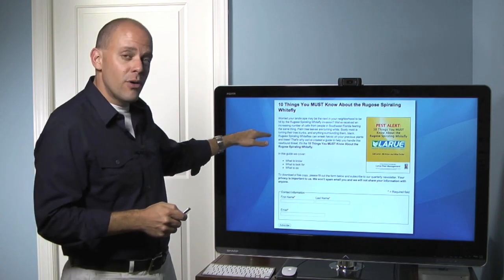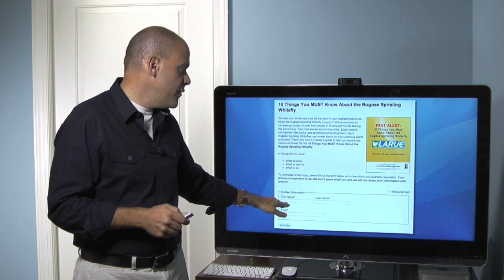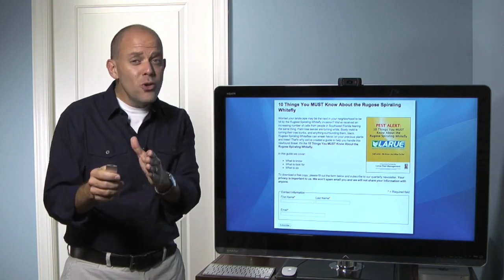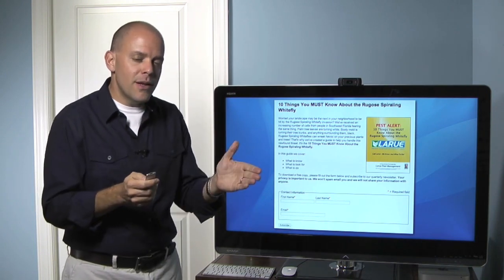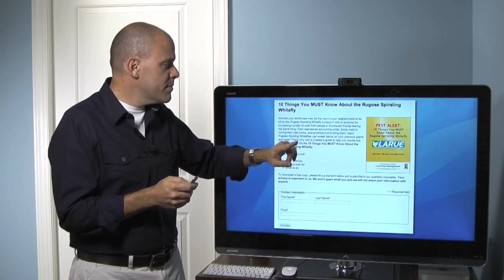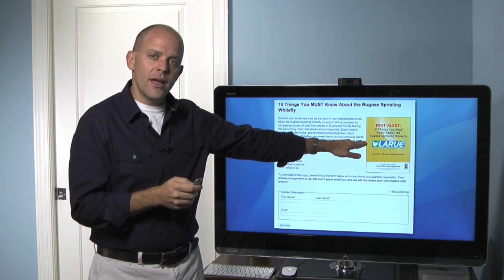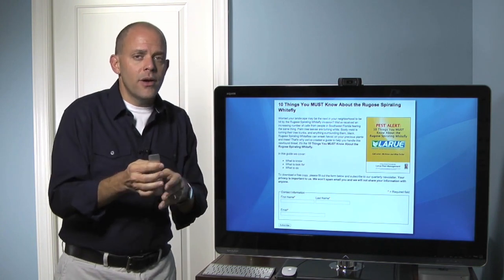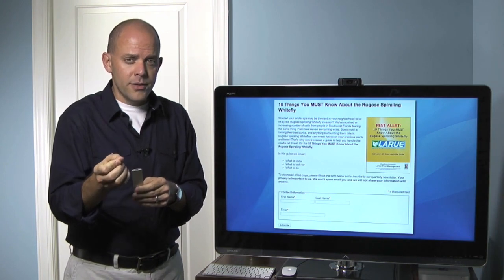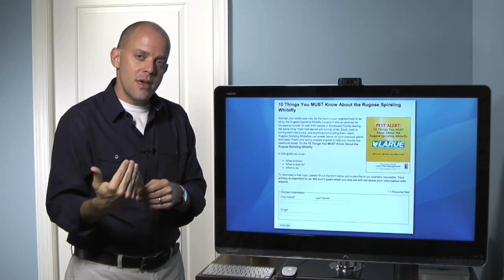Once they land on one of these ebook pages, we tell them the value of what that provides. And then we say, you know what, if you want it, it's free. Here's what you need to give us: your first name, your last name, and your email address. What's really cool about this is you've just segmented that person into somebody who's potentially interested in pest control. More specifically in this case, they probably have, or maybe their neighbors have, the Rugose spiraling whitefly issue. It's cool because after you have their email address, you can continue to add value, which I show you how to do in the Total Net Marketing Blueprint online course, to make sure you're talking to them every so often and keep you top of mind around the issue that they came to you for.